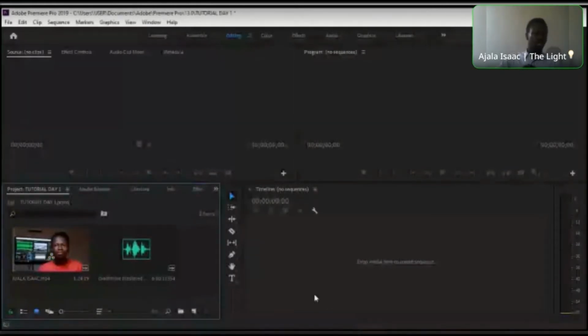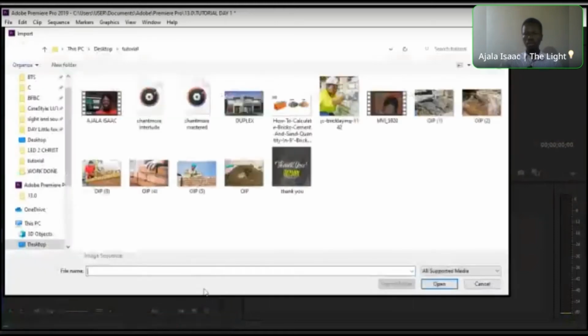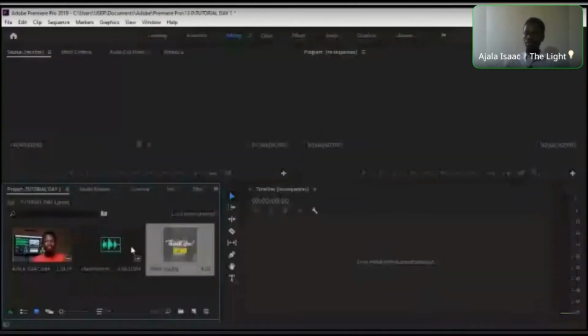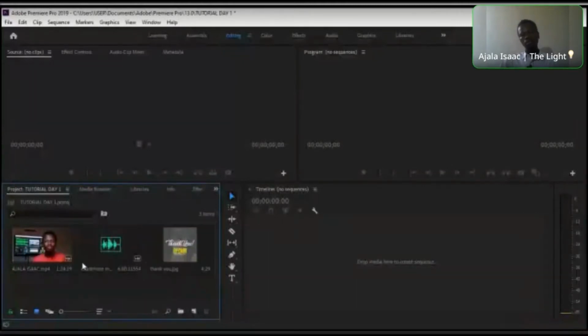We brought in the video, the sound or music. So now let's bring in a picture. Let me just double click. So we have video, we have music, we have a picture. We are trying to build a duplex. So let's say we have our sand, we have our cement, we have our block, water and other things.